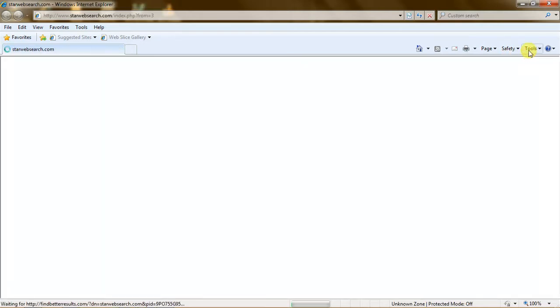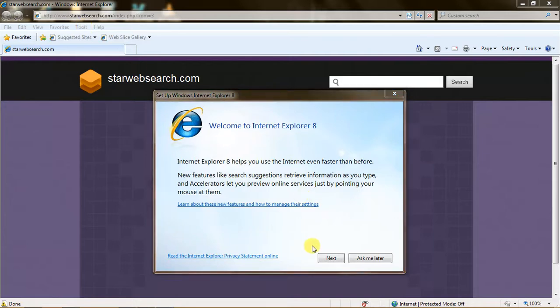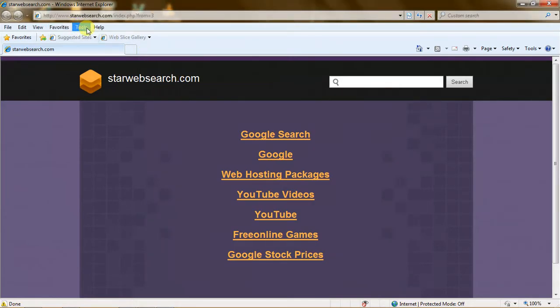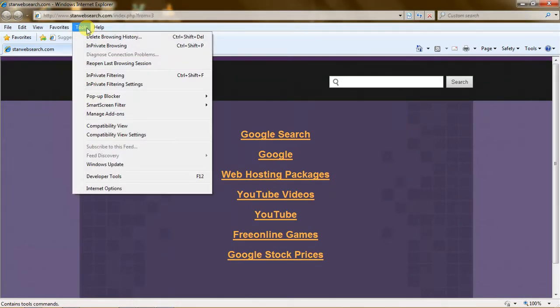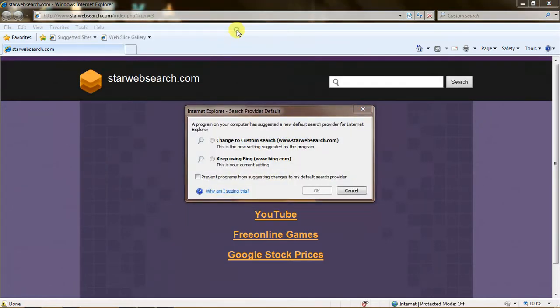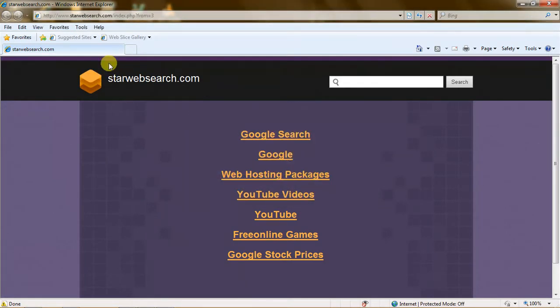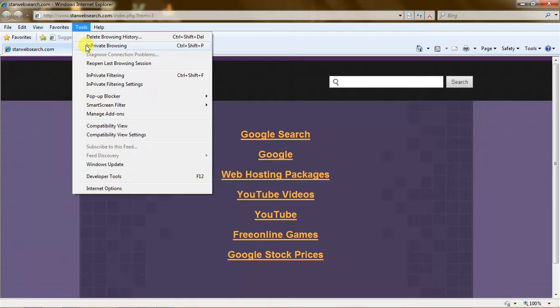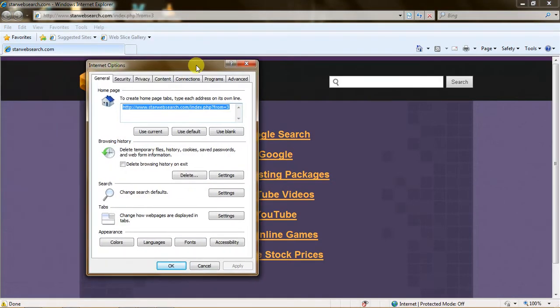You know what? I'm not really using it anymore. I'm not sure if anyone's still using it. Maybe old computers, Windows XP, but I'm still using Windows 7. On Windows 10, I believe they're using Edge already, so you don't need this. But I'm still gonna show you anyway. Just click on Tools, click on Internet Options, and you'll see the browsing history field here.